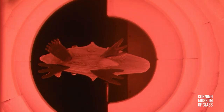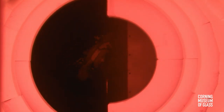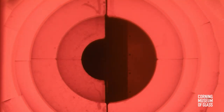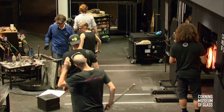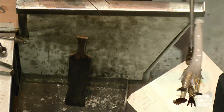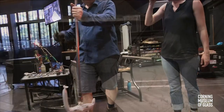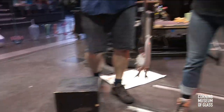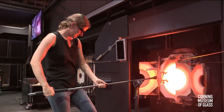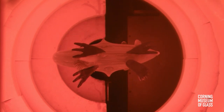I'm just guessing that this kind of assemblage took a lot of trial and error, trying to learn what thicknesses were necessary on the bird body so that it didn't collapse while you were putting on all the different components, having enough structure, all the little details in those feet and everything, those thin, delicate parts. But as you can see, he's been working with glass for many, many years and has probably done a wide variety of experimentation. Any other questions I can answer so far?